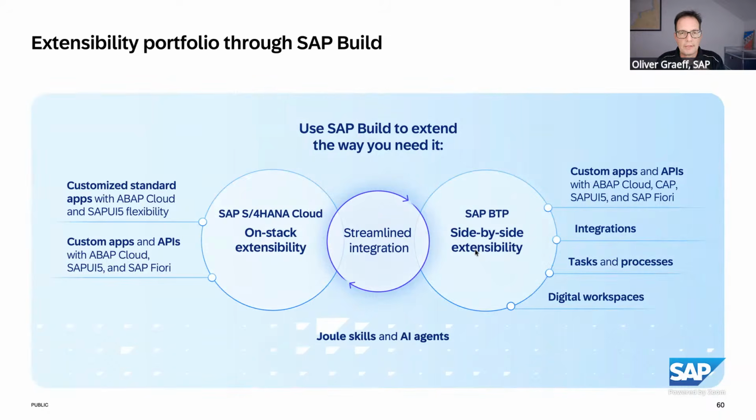This is what I find sometimes a bit confusing. SAP calls this also extensibility. I mean, it extends an existing S/4HANA system, for example. It extends that in a bit bigger way by building a whole new app side by side on BTP, right? So it's not sitting on the same stack, but it's side by side and connecting, maybe working with data from S/4HANA. So this is also called extensibility, and this is why you see here at the top, SAP Build is what we call an extensibility solution portfolio, or SAP BTP is an extensibility platform.